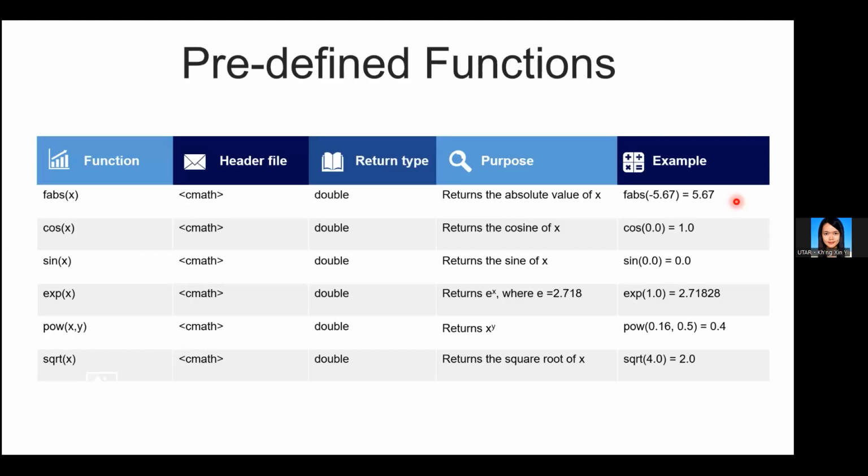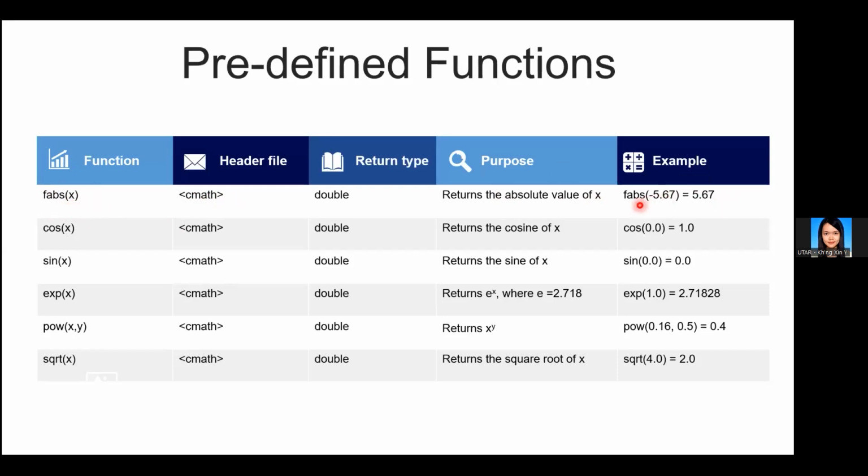For example, if you look at the first one, the absolute function fabs. This is defined in the cmath header file because we know this header file consists of those math functions. Then the value of the arguments, the x here. When I talk about the arguments or parameters, this refers to what is inside the brackets, the x here.